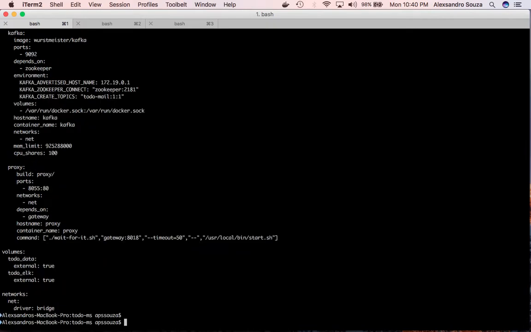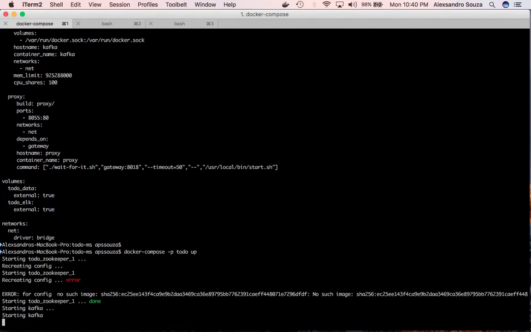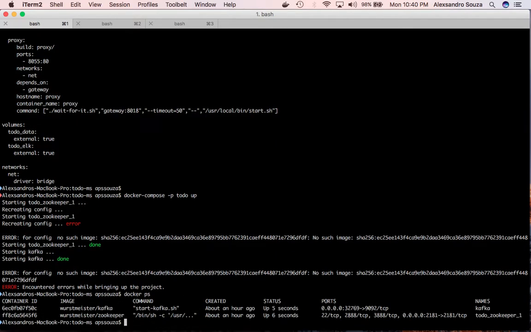I hope you have a small understanding of Docker. It's going to help you, but you can just follow the steps here and it's going to be fine. What we're going to do is just run this Docker Compose and bring everything up. Something went wrong here: you already have Kafka running on this port, so Docker stop it.